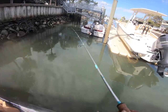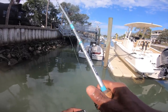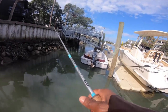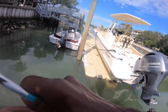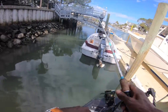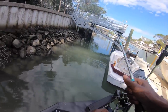All right, now we got a little bit bigger equipment on, getting behind these docks, and I can be a little bit more forceful with them now. Be my luck now, we'll catch all small ones now that I've got the right equipment. Hopefully we'll find a couple more of those bigger redfish. It doesn't take that big of one to kind of take advantage of you is the deal. A 20-inch redfish can give you a lot of trouble.